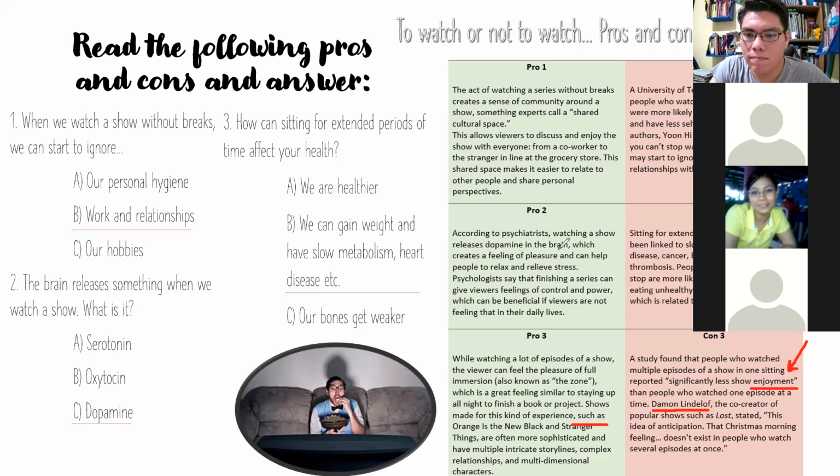Abajo de la palabra enjoyment dice once episode at a. Se puede pronunciar como ara, time. At a time? One episode at a time. Yeah, sí. Los estadounidenses así lo dirían. One episode at a time. La T la convierten en R. Ok. Cuando sigue una vocal por lo regular. Thank you, teacher.